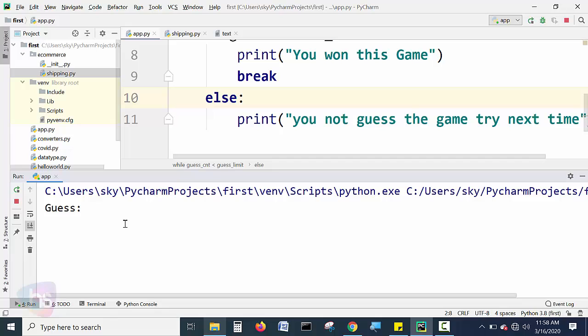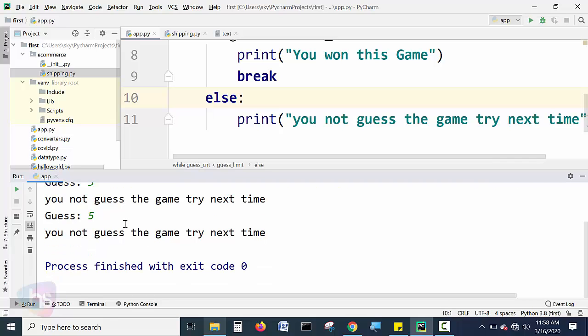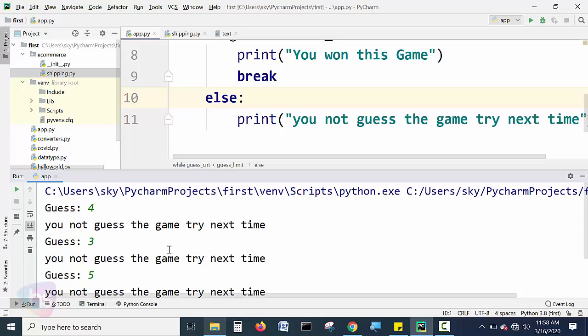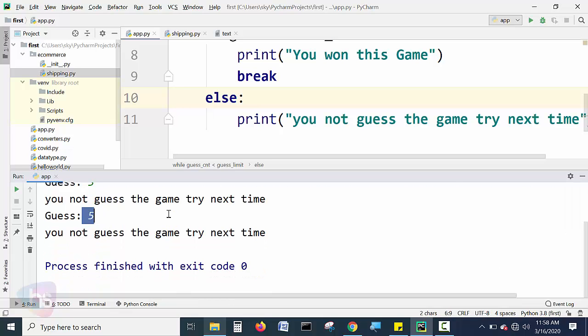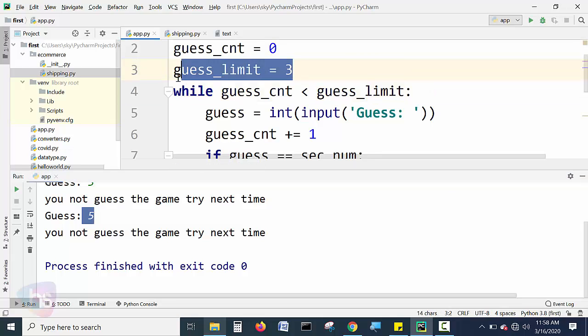Now my secret number is 4. You did not guess the game. Try next time. If I press 3, you did not guess the game. Try next time. Okay, press 5. You did not guess the game, the three limits. See here, one, two, three limits is what we have implemented over here, the guess limits.